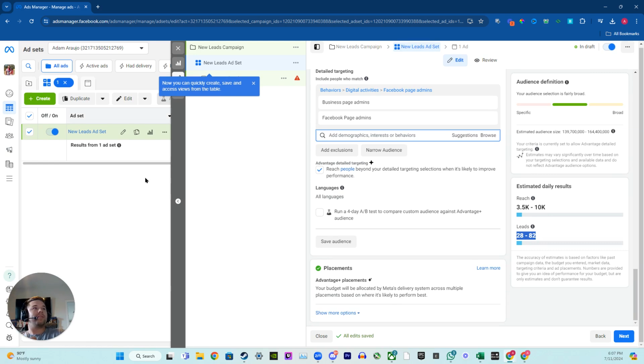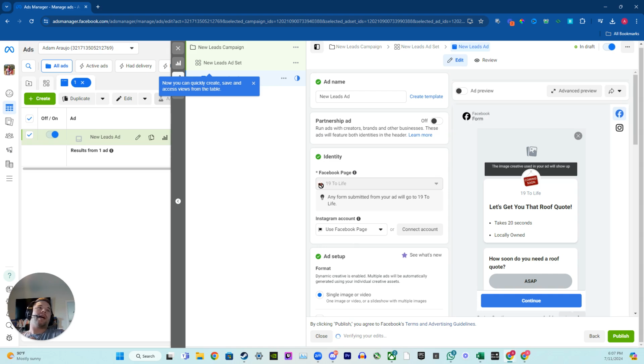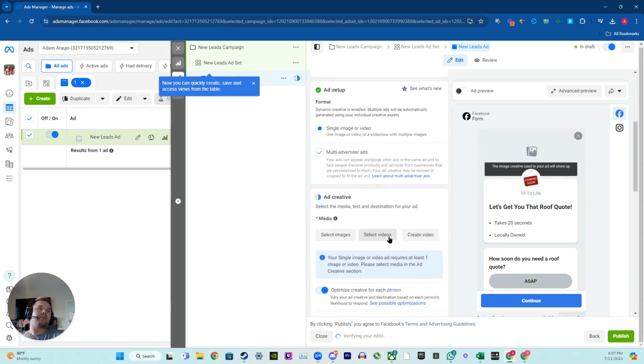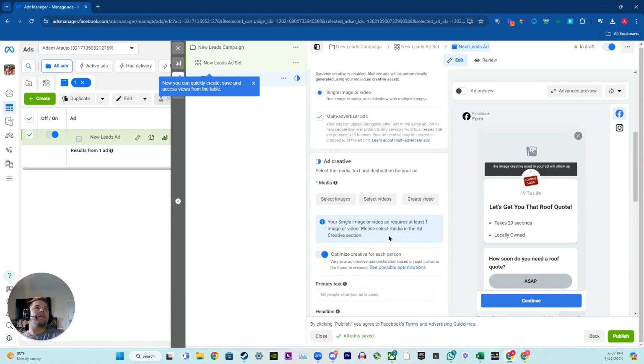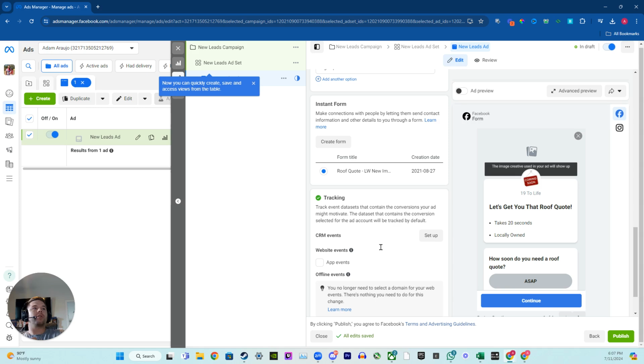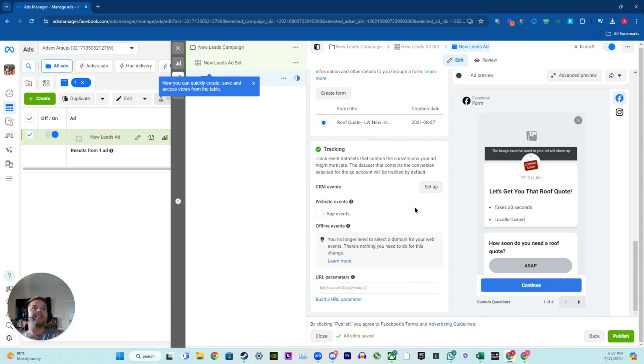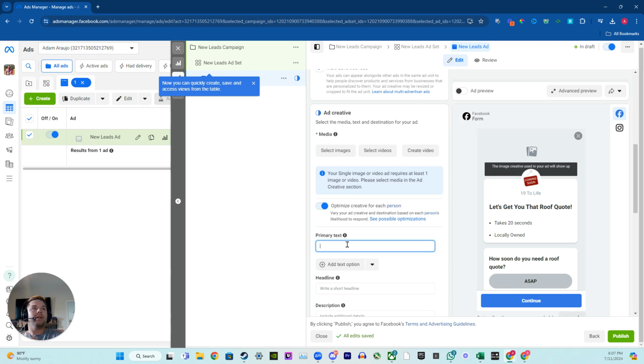So now that is the audience side of things. That's the ad set. Now we're going to run into ads. One thing I have noticed on the ad side of things is that when you come down here, and maybe this one doesn't have it, but sometimes you're going to run into having an AI generated ad text or headline or whatever the case may be. Do not use those. There is a glitch as of July 11th that if you use dynamic and you also use the AI generated content that Facebook puts in here, you're going to run into a lot of issues. We don't know why it is, but that's just the issue that it runs into.